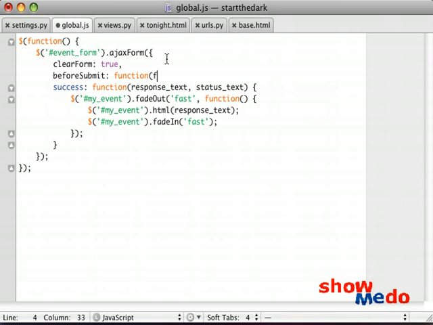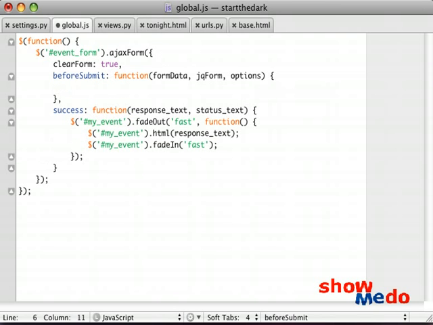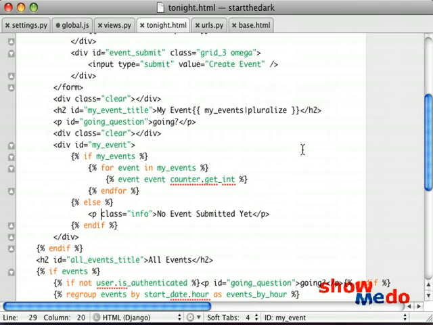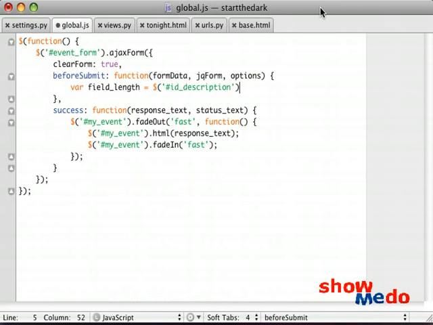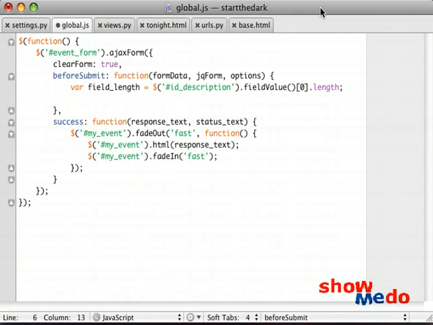You can also do something called beforeSubmit, which will take in a function, and that function will take in form data, jqForm, and options. And what you can do is say var fieldLength equals, and we'll say the ID description from this, with an ID of ID description, and we'll say dot fieldValue, the first value, and we'll say dot length.